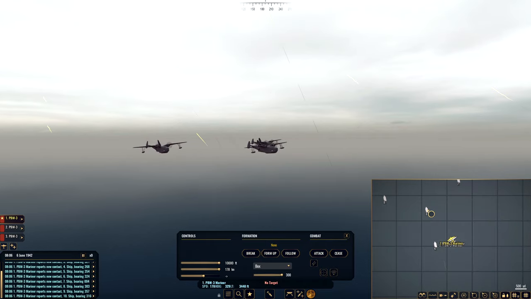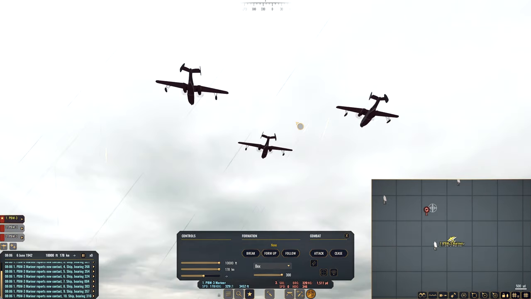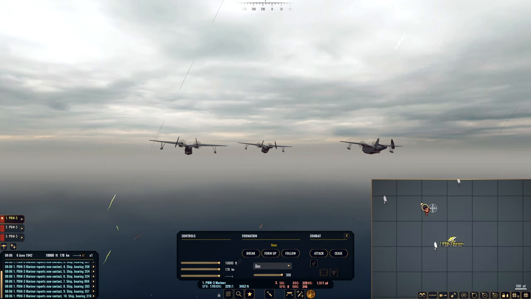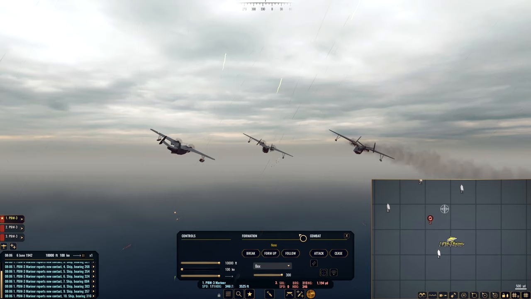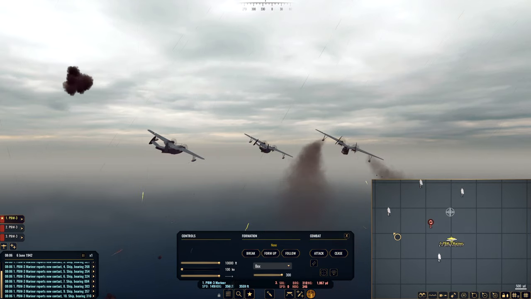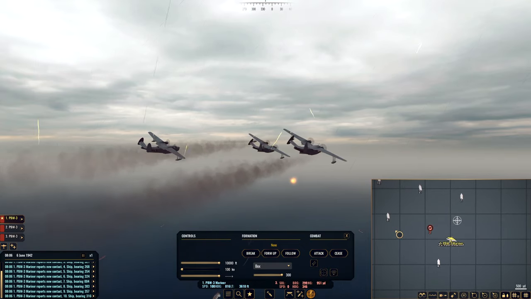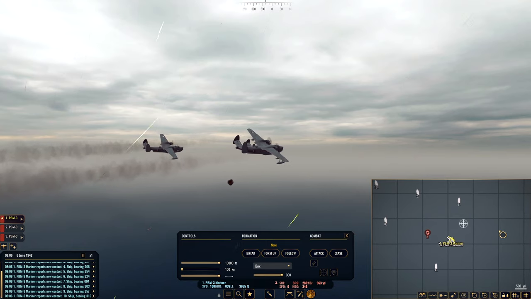Uh-oh. All right. Well, I was going to say climb and get busy, but that's not going to happen. You are going to have to circle around, unfortunately. You're too close. You spawn in right on top of them. Like a bunch of jabronis. Oh god, they're going to die before they can launch their bombs.